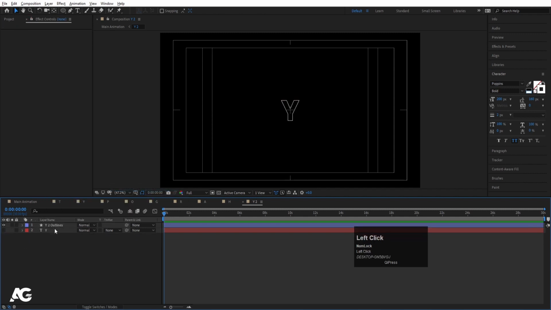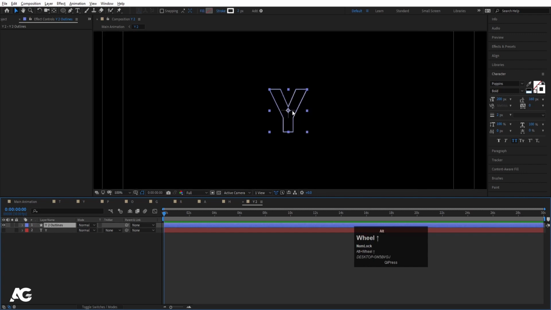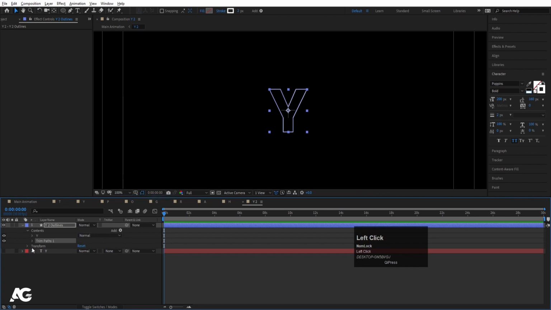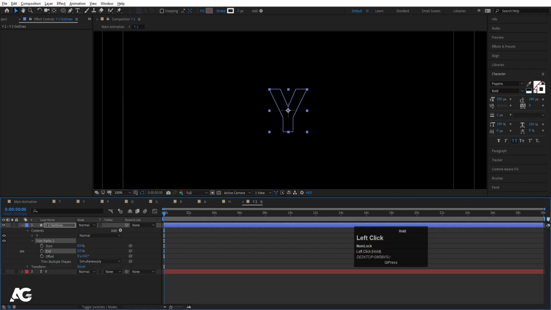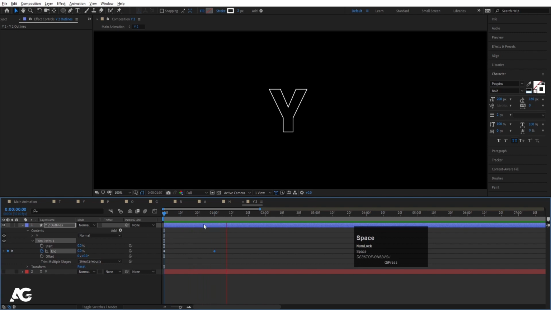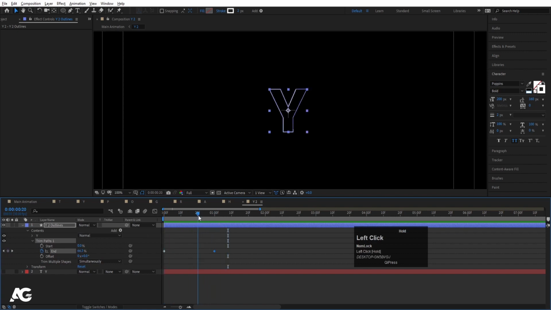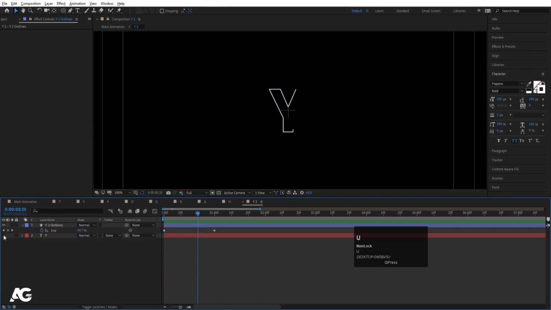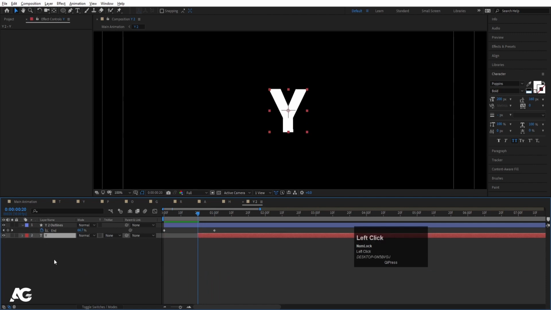Let's hide this Y. So we have this stroke layer over here, and let's go to the add menu and choose trim path. Go to the trim path and let's make this 0 initially, create one keyframe, zoom in a little bit, go to around 1 second and let's make this 100. So we will get this animation. And after that, at this point I want this thing should start animate, so I'll move this over here.